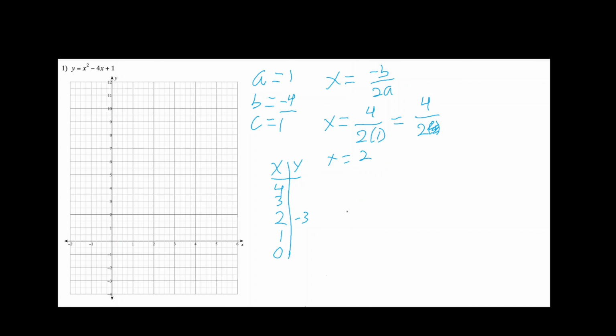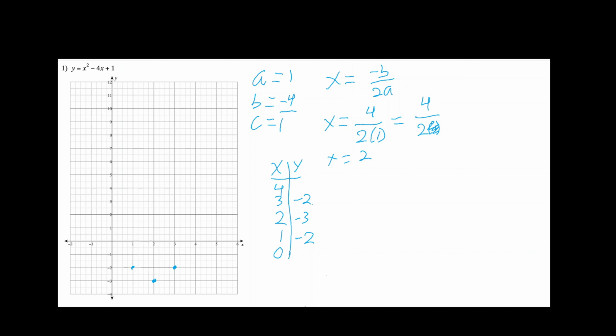So when x is 1, y is -2 there. And that also means because it is symmetric, because we're going the same distance to the left and to the right of our vertex, when x is 1, y is -2. That's the same thing when x is 3, y is -2 as well.